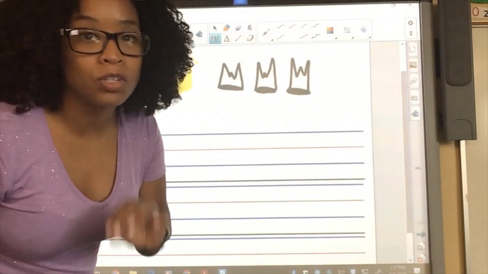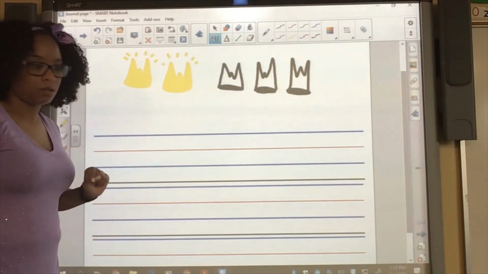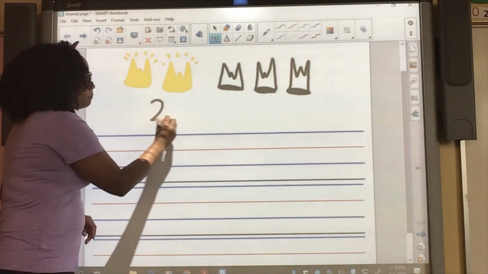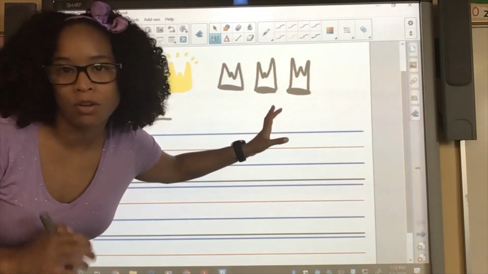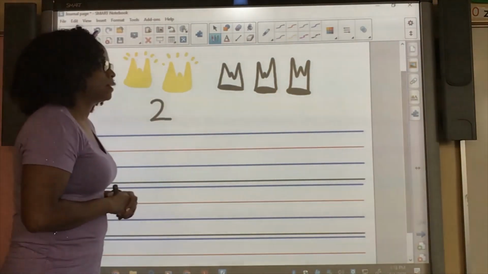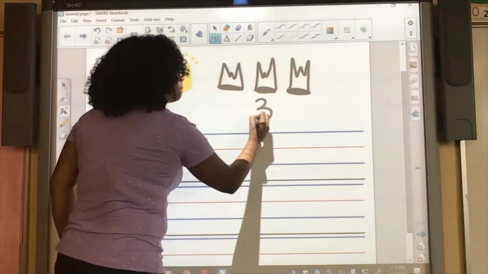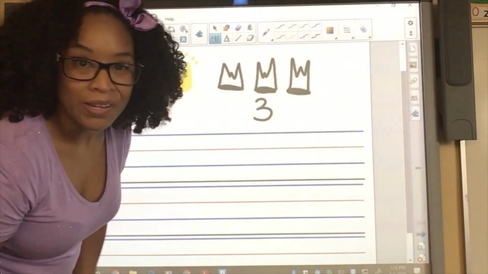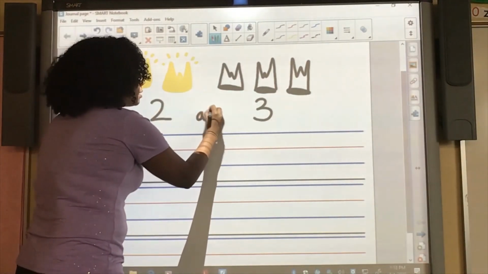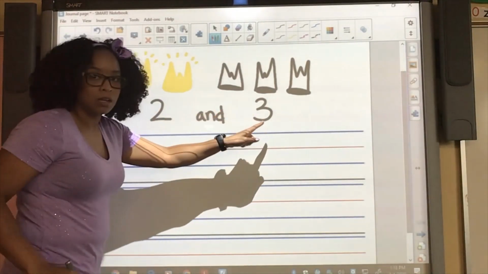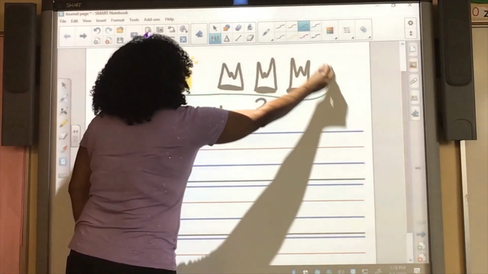How many parts are yellow? How many yellow crowns do we have? We have 2. How many black, white crowns do I have? I have 1, 2, 3. So we used 2 and 3 to make how many all together?